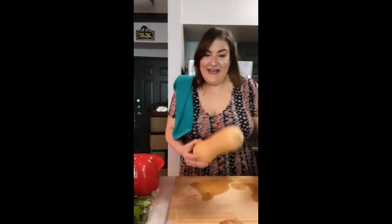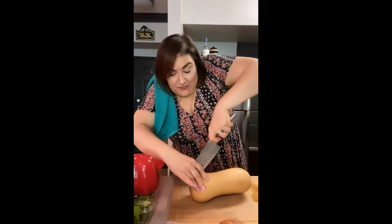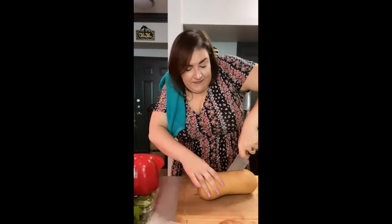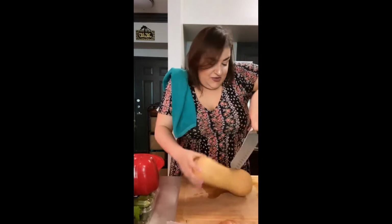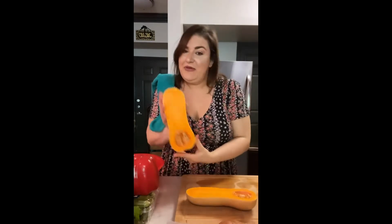You wanna see me cut a butternut squash? I feel like you've seen me do it. Look, I got a little dinky one. I always make the huge one and then I don't eat the whole thing in a week. Ba-bam-bam. Okay, so just keep your knife to the board, babies. You get right through. Food makes me so happy.